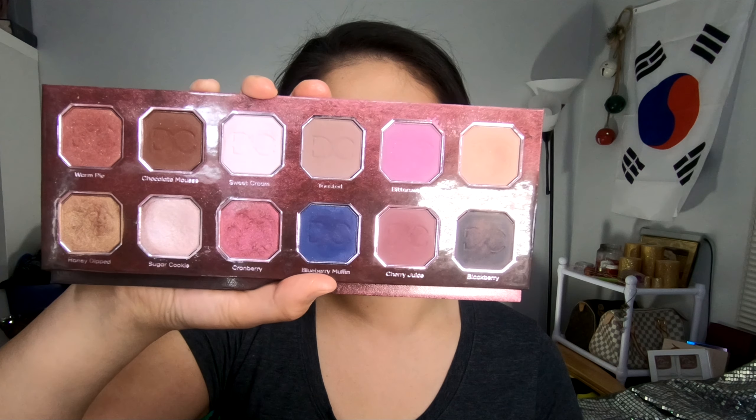Okay, so now I have to pick out a palette — should I go for a more natural look or give myself a challenge and go for a more colorful look? After thinking about it for like two seconds, I decided to go with this palette right here. This is the Dominique Cosmetics Berries and Cream palette. I'm going to take these colors and, of course, using this little puff, we're going to see if I can create a nice wearable eye look.